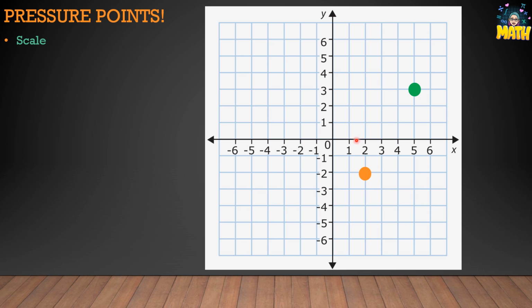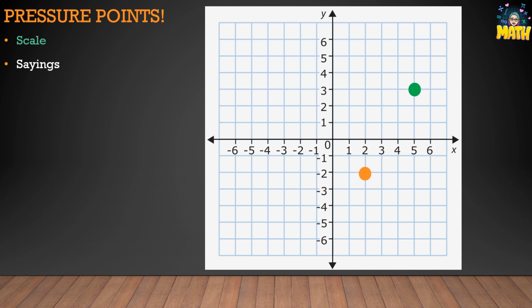We have 0, 1, 2, 0, -1, -2 in both directions. Sometimes our scale can change and it may go up in 2s, in 5s. You may have the x-axis increase by one number and the y-axis increase by another. These are all perfectly fine. You just have to make sure to check your scale first to ensure you don't have to go between boxes. For instance, if this were 1.5 and then 1, you'd be going halfway through this x-axis box.